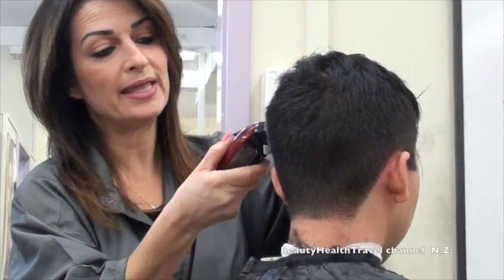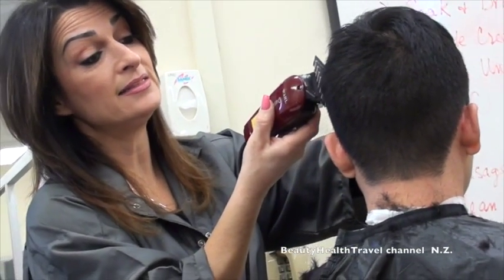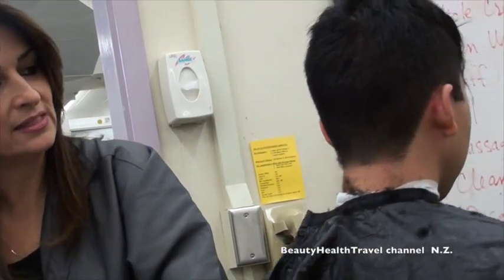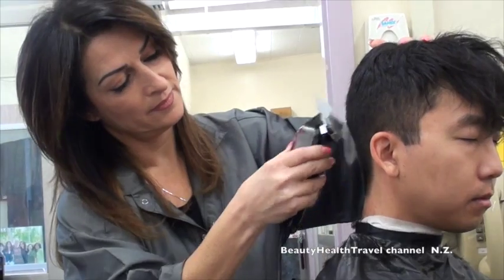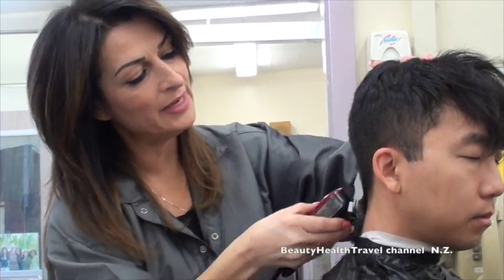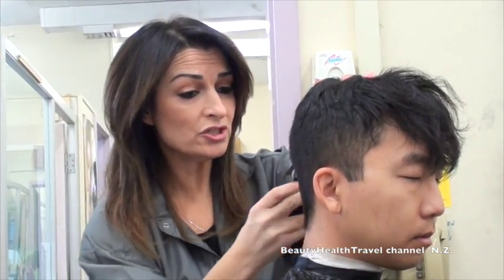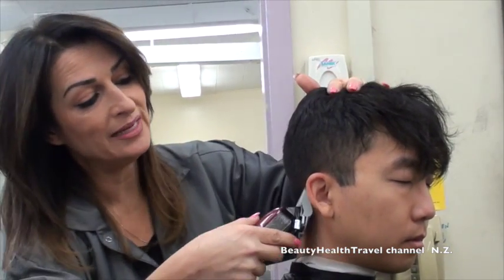2.5. I don't want to go as high as I went with the 3. I want to go just between the 2 and the 3, not too high. This side, I can tell, is going to take a little more effort and work for me to blend, but that's good. That way you guys could see the thinning shears. I'm not a professional barber, and I don't know if professional barbers actually use the thinning shears too much. They might not, I don't know, but I think they work so well to help you blend.